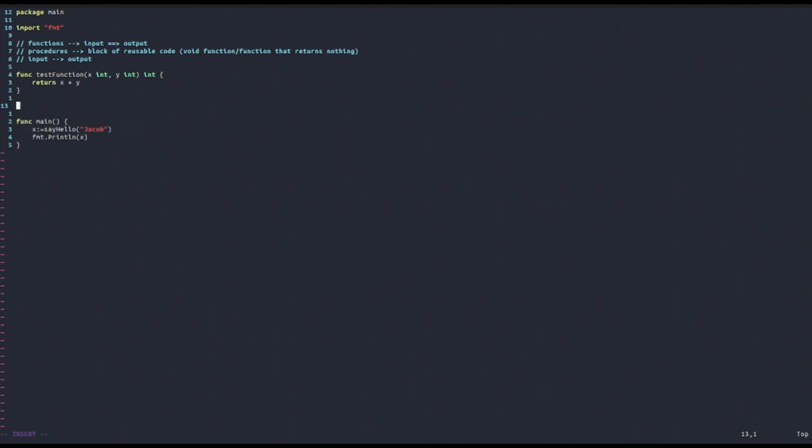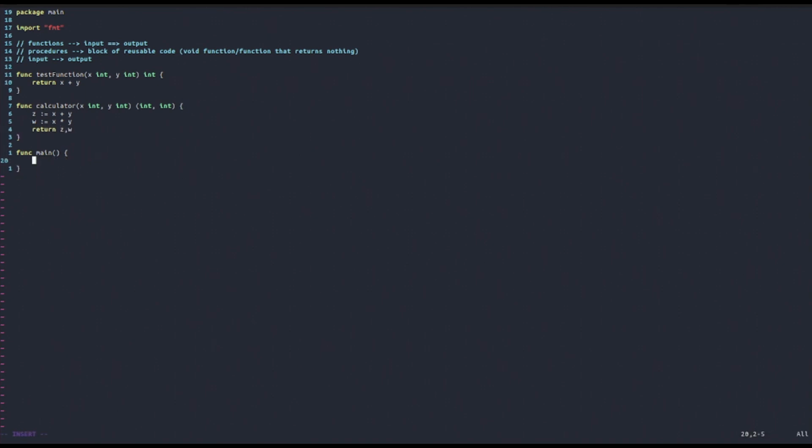We can also have functions that return more than one value. For example, let's define a function calculator that takes two integers and then returns their product and their sum. To specify that we're going to have two outputs, we're going to use these parentheses and then specify inside the types of the two return values. So for example, we're going to call the return value number 1 z, which is going to be x plus y, and then w is going to be x times y. Then we're going to return z and then w, and let's see what happens.